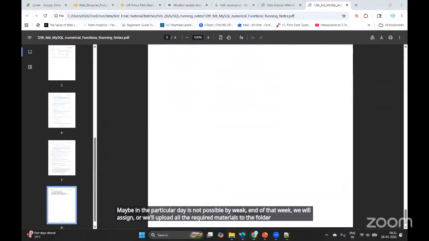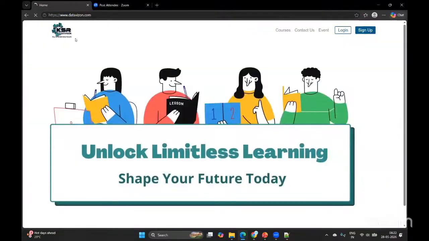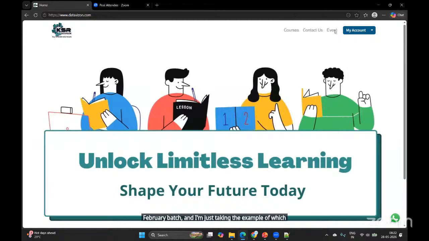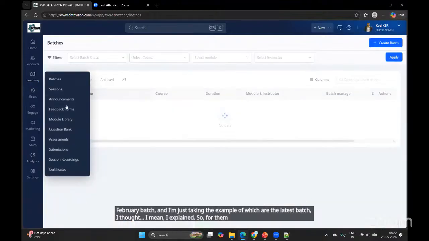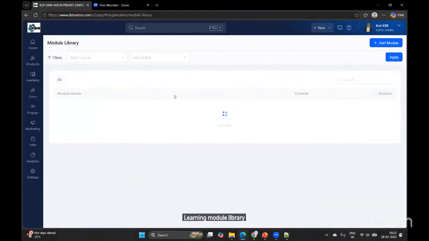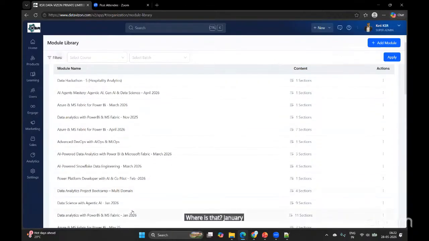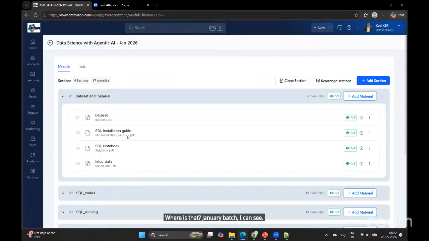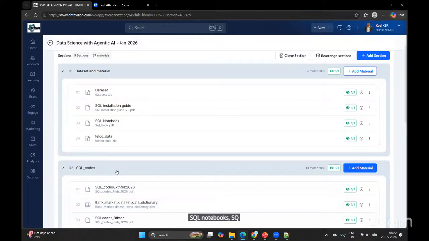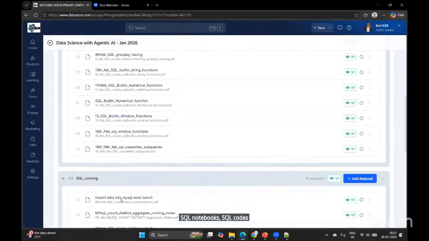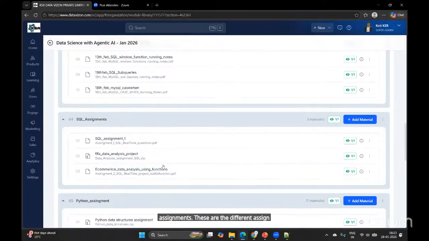For example, let's take the February batch, which is the latest batch I explained. In the learning module library, I can see the January data science batch. We'll upload all the materials here: SQL notebooks, SQL codes, running notes, and assignments such as e-commerce data analysis functions.